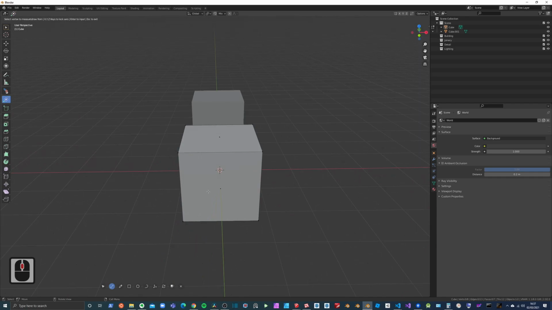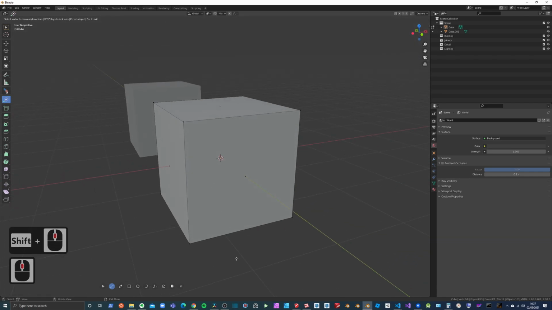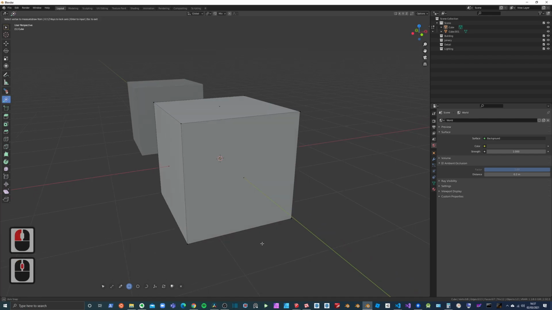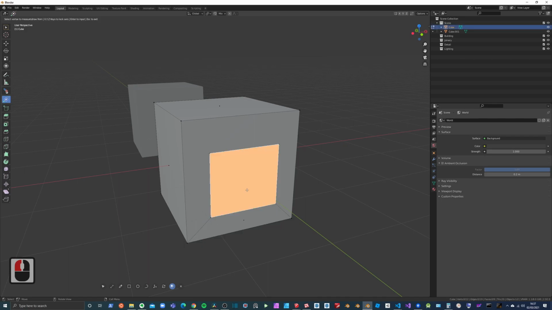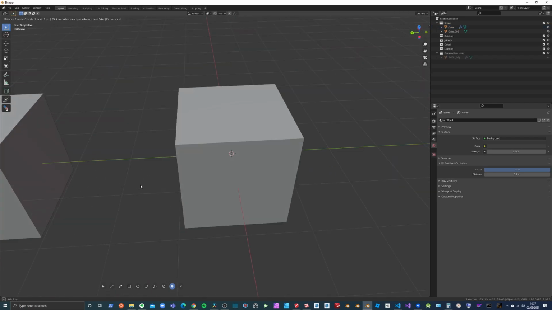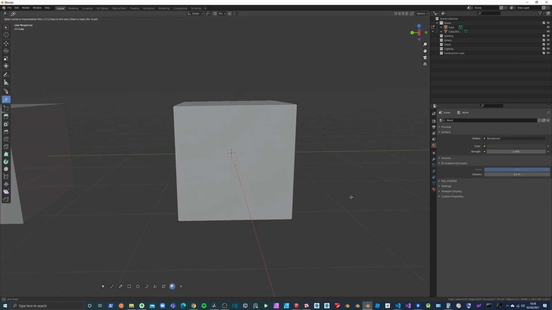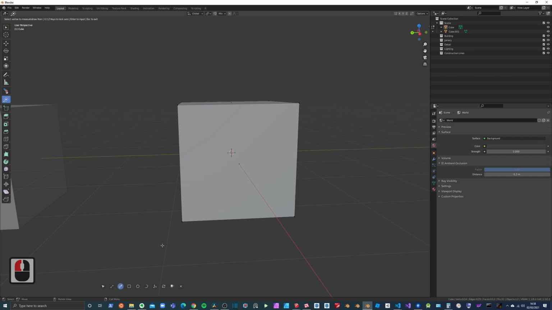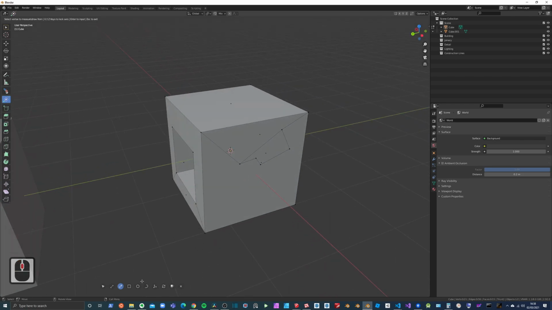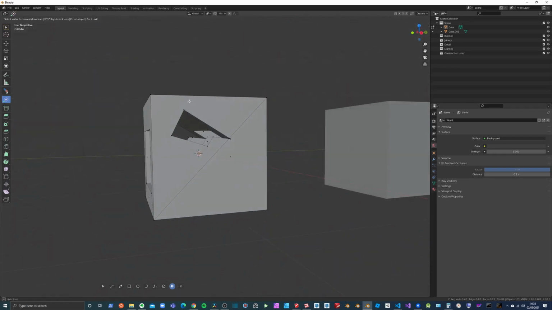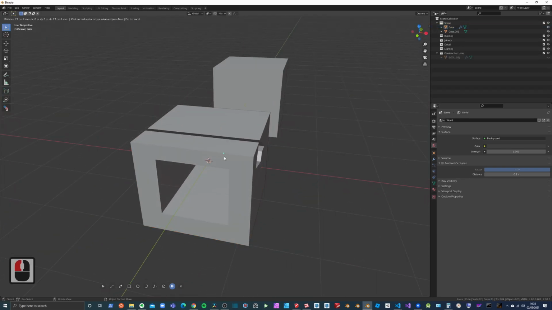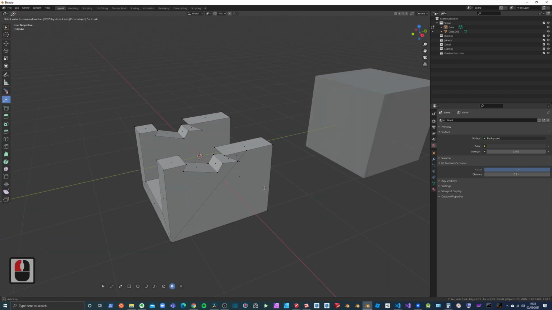So I'll show you this quickly. In edit mode, if I draw, say, a rectangle on a face to split the face, I can now select that face and cut all the way through that face. And in the same way, I can draw some random shape and then cut all the way through that mesh, and maybe cut through that way as well.